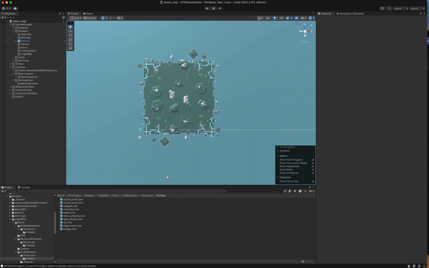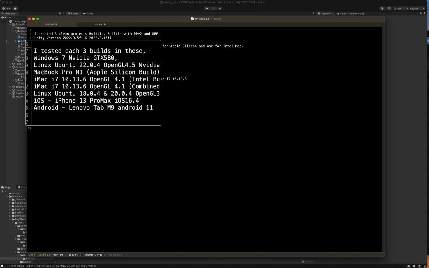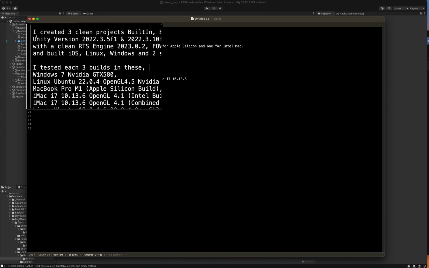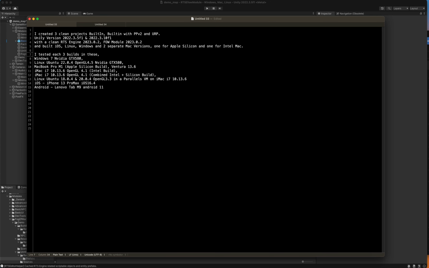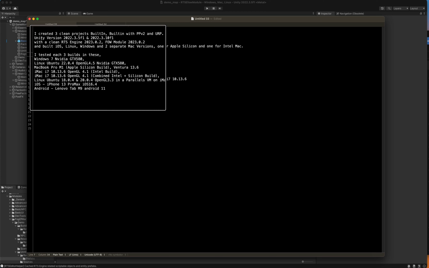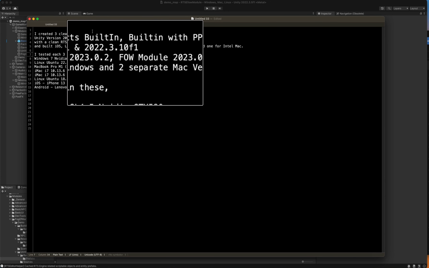Now, it works. There are some quirky things you need to play around with depending on what you want and how you want your fog of war. And like I say, it works with the other rendering pipelines that I did, and it works on all of those test builds, in case you wanted to read that again. So yeah, I really need to make that box bigger. It doesn't really do that much, in case you're running this on a low res.